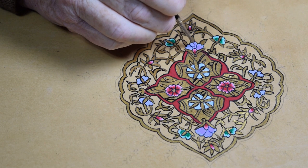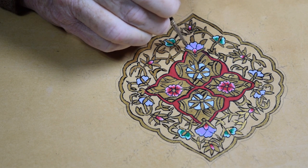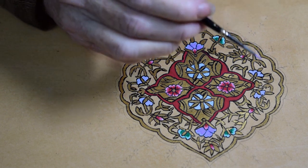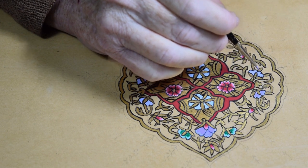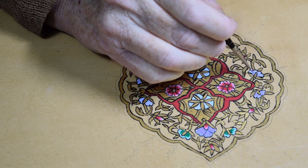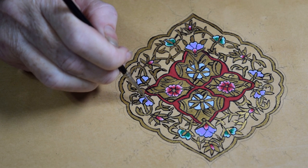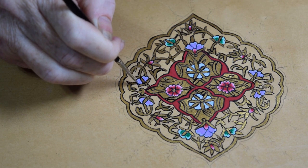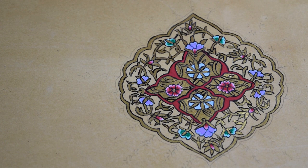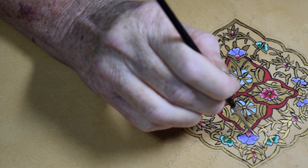darker hue colour and paint it in the shape of the flower, but leaving a millimetre or two of the edge so the original colour can show through. You let that dry and then you add the third colour, which is a darker colour again. Again, leaving that gap so you see the underneath colours. And the final technique after that would be to add the pure colour as a highlight.